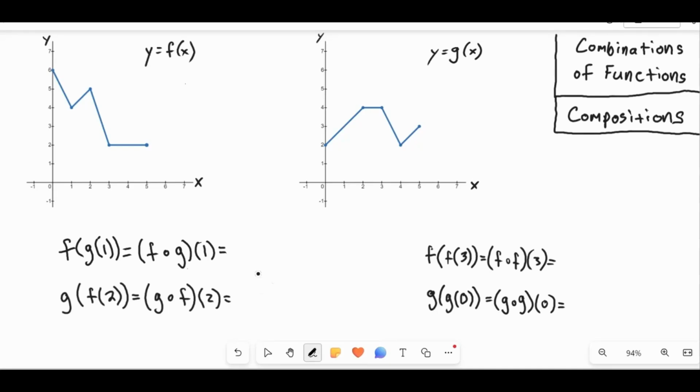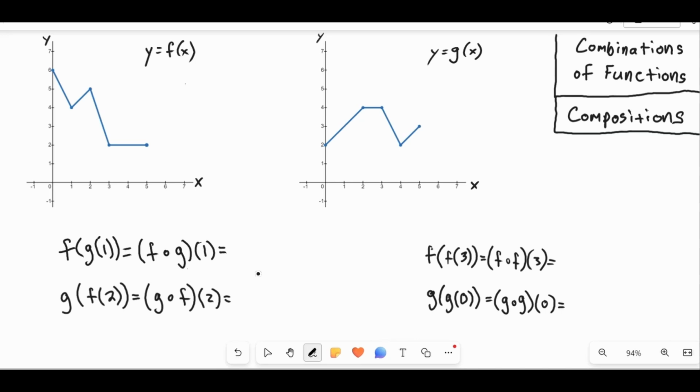Okay, so we can also do these composition functions graphically, kind of like the way we did with the addition and subtraction. So we have our f of x right here, and we have our g of x here, okay? And so you can see here, if we want to try and identify what is f of g of 1, which may also be written as f(g(1)), you can see here that we're going to plug the 1 into the g first. And that means that we go to the g graph first and look at the output of 1.